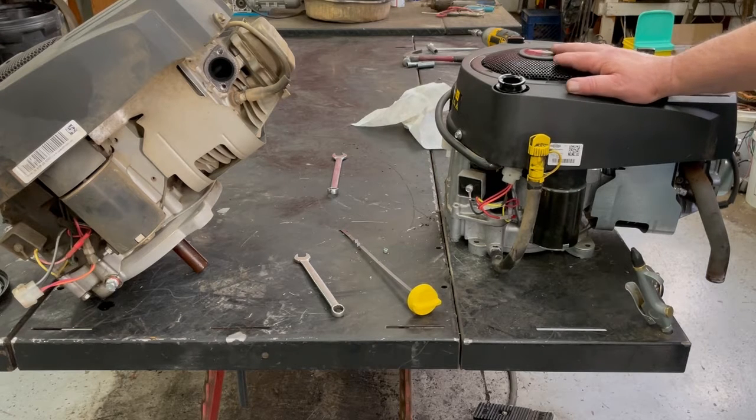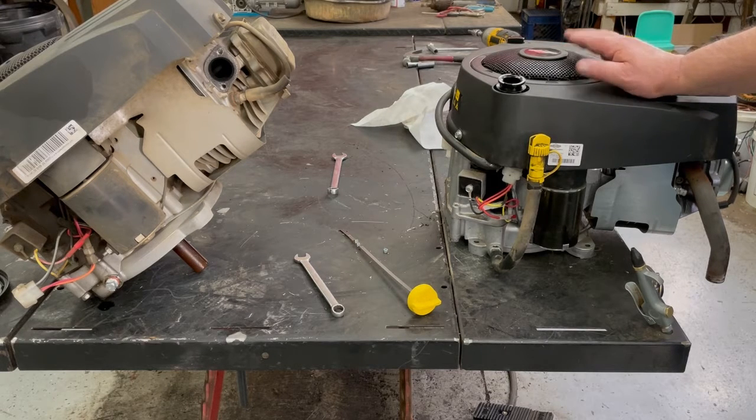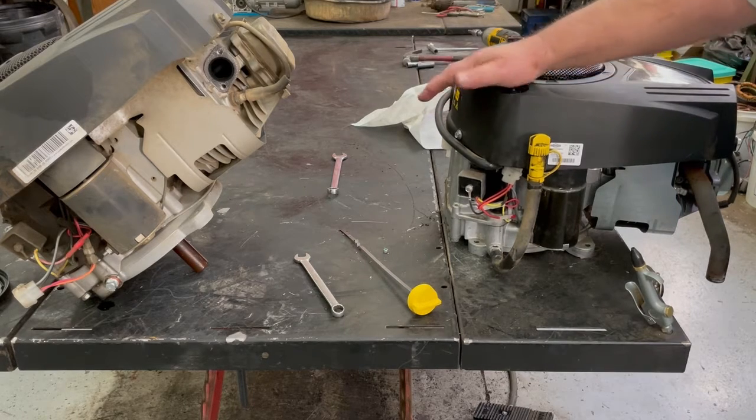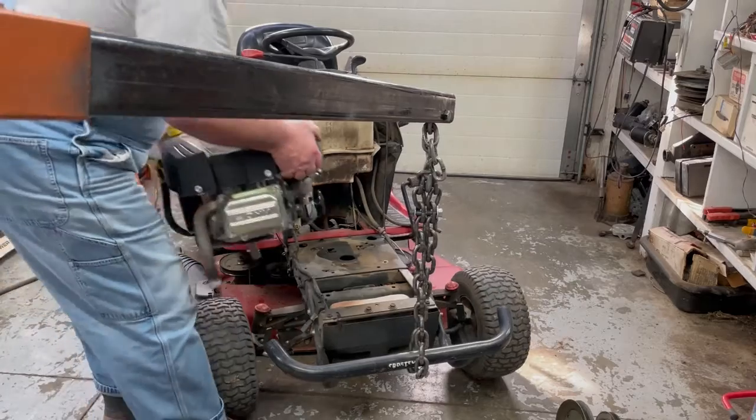On a brand new motor, you don't use synthetic. Use regular oil, and once it breaks in, then you can go and use synthetic. But if you put synthetic in there now, the piston, the rings and the cylinder are not going to mesh together. So on brand new motors, just use YT30. And this bad boy here takes 1.5 quarts.